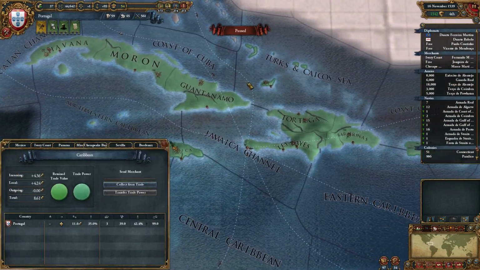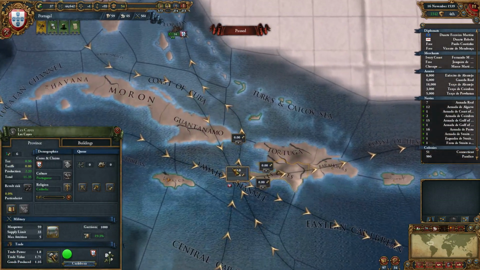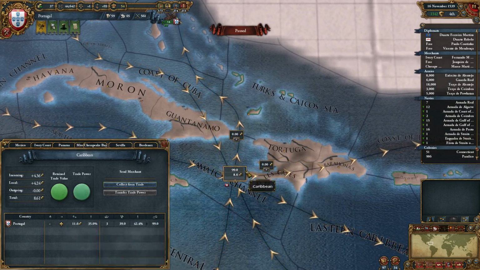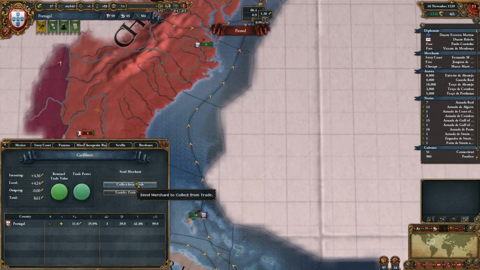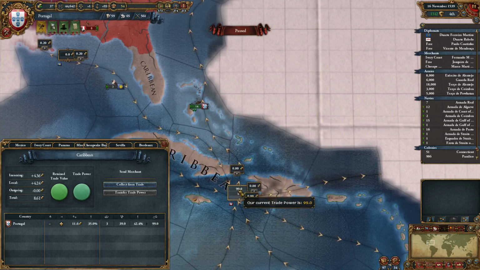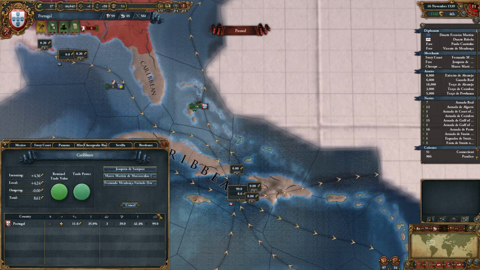Okay, so he is here. I just took him off of that, but I think I will put him back on here again. Right now we're collecting from trade. A 10% boost here versus forwarding it with a 20% increase. I think it's... I can't transfer trade power from it. Oh. Well, I guess maybe recalling that merchant was a mistake. I was forwarding trade, now I can't. So I guess we'll collect from trade then. Might as well.